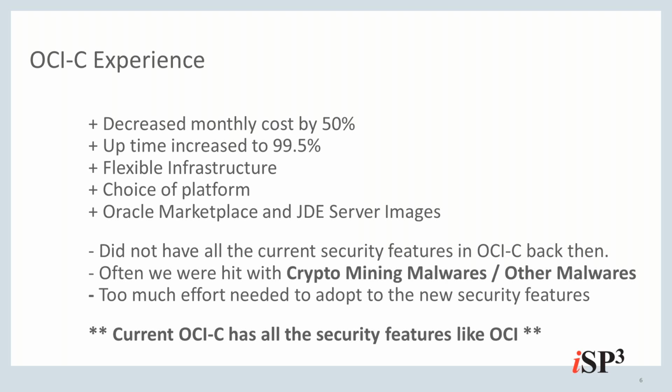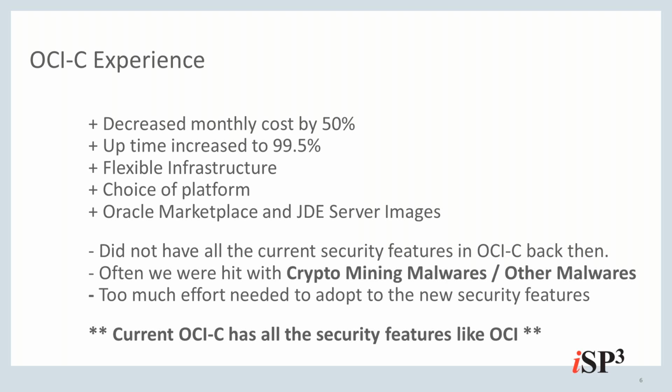The other issue was that since the security features were not that strong, we were often hit with malware, like crypto mining malware and different types of malware. Sometimes our CNC staff had to troubleshoot what was going on, and we had to spend time to take that malware out of the servers.